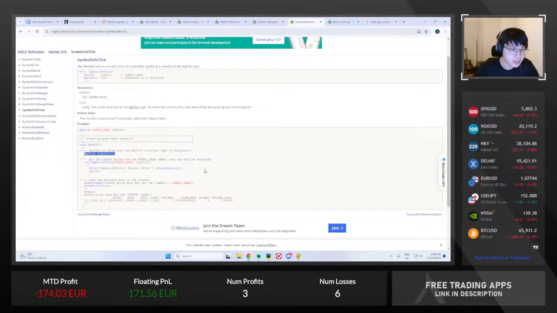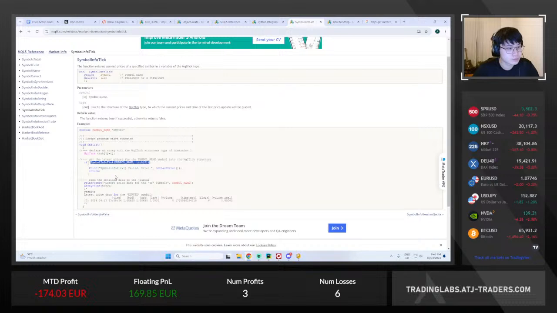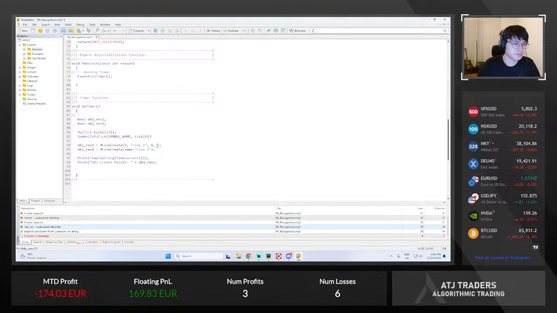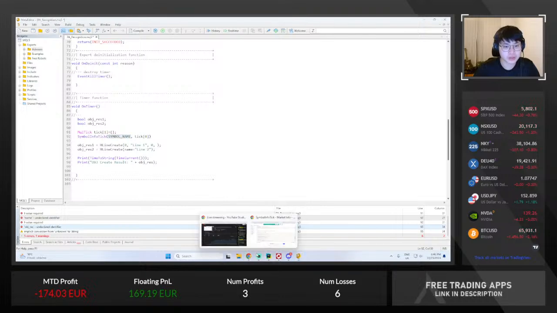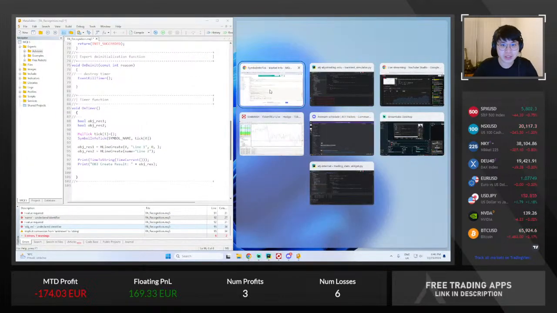And then the next thing is we have to call symbol info tick and assign the value to this one. This is a very interesting way to actually work with it. So here the symbol name that we're using, let me just split the screens again.